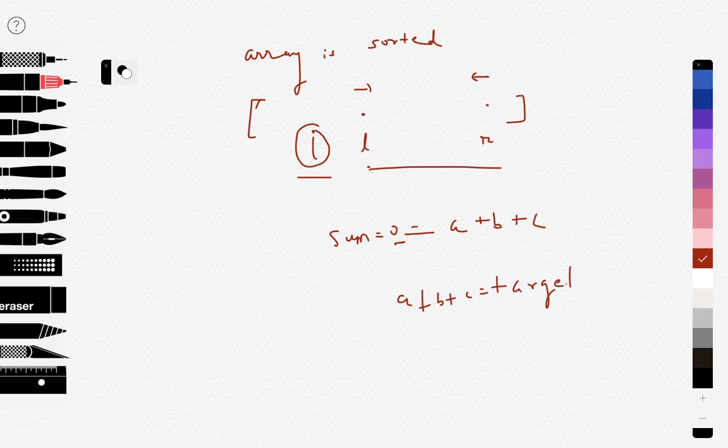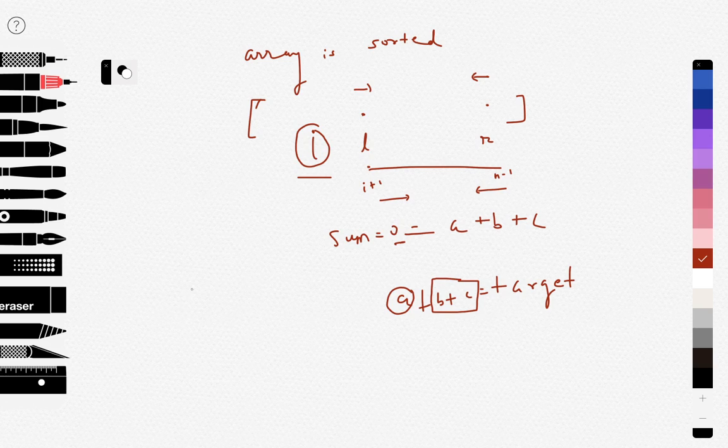So we can fix a, that is the ith index, and then iterate over the rest of the array using two pointers L and R. L is initially I plus 1 and R is equal to n minus 1, and we iterate from left to right using L and from right to left using R.